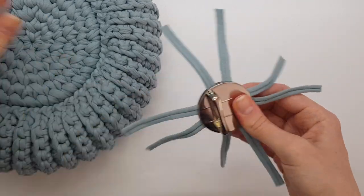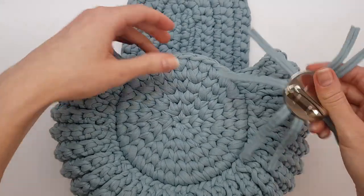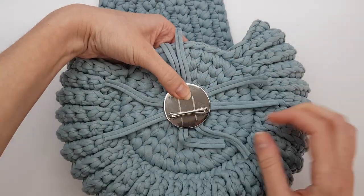Then we attach this lock part to the back and pull out the yarn tips through the back from inside using a hook or a needle.